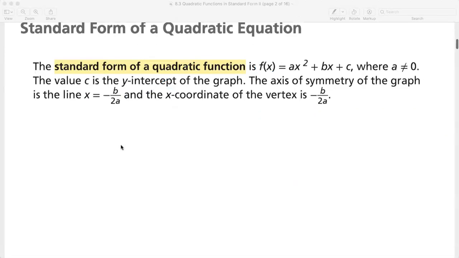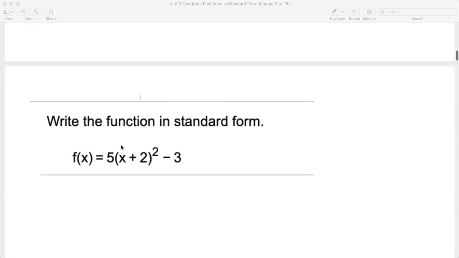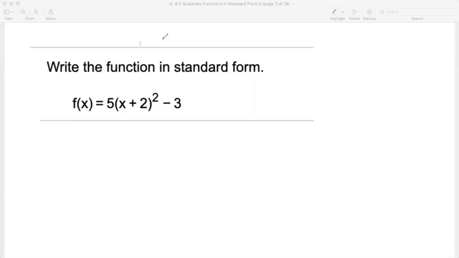So let's go ahead and look at it. Our first example is just writing things in standard form. So remember, standard form is when it's in descending order. So y equals ax squared plus bx plus c. Okay, so that's standard form. What's happening here is I need to clean this up. So really, you're just going to use your algebra skills to clean this up. Now remember, I like to rewrite f of x as y. It just makes me more comfortable. They are the same thing. F of x is just maybe a more advanced way to write it. And at the end, you can rewrite it as f of x.